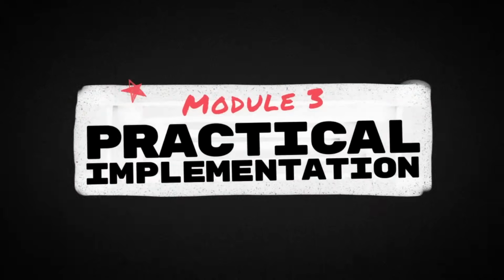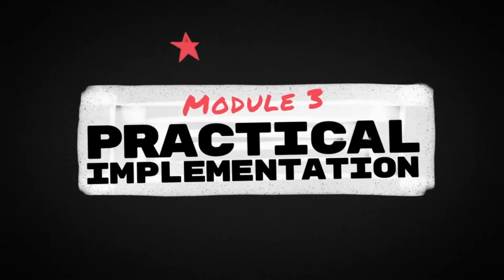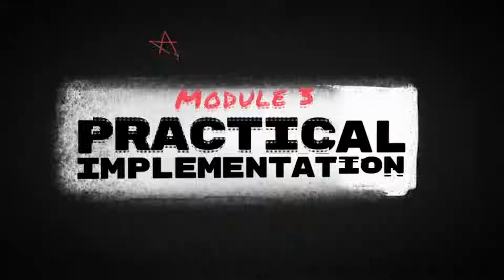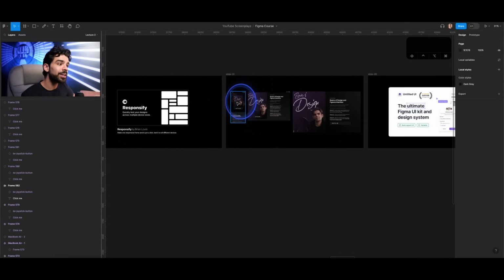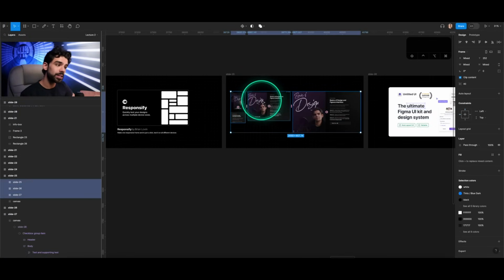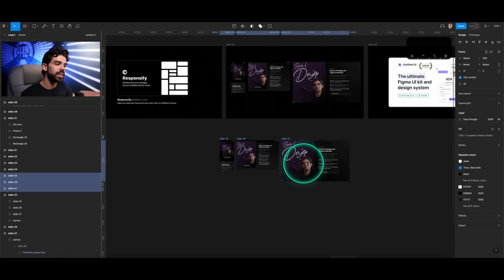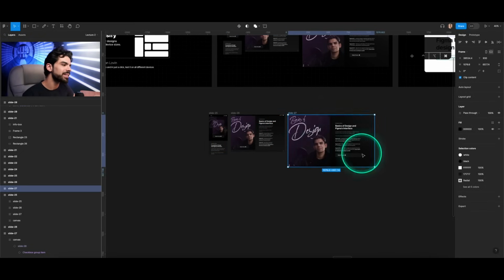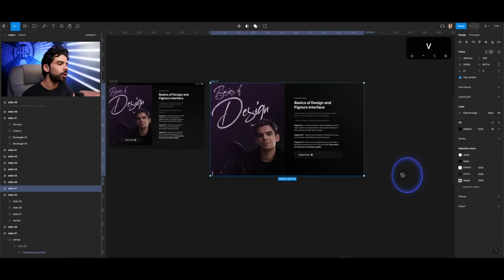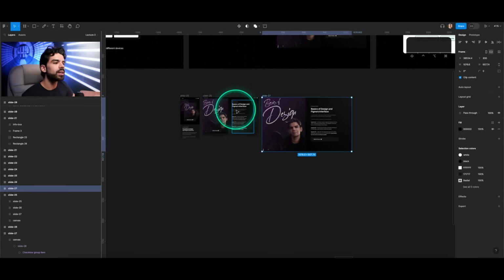So with that, we finally come to module number 3, where I just want to show off some very, very cool plugins. And the first plugin that I want to show off is called Responsify. Now, there are 2 plugins that I want to show. First one, I will show it in front of you, but eventually you will have to check out the second plugin on your own because I want you to do some homework as well. So folks, in this case, you can obviously check out the constraints and all of these things, but what if I want one single frame being tested towards multiple sizes?